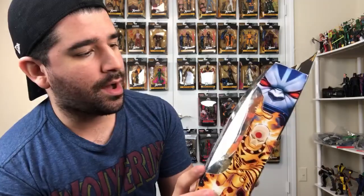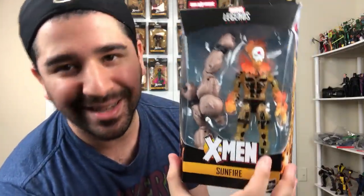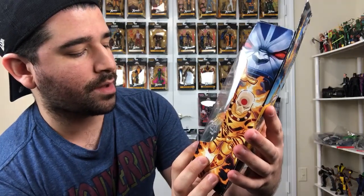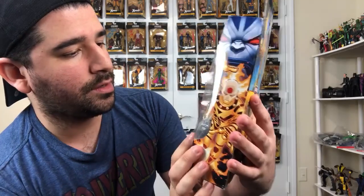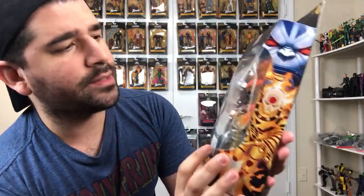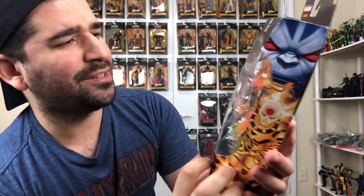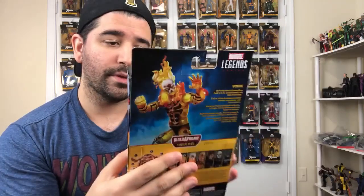If you're asking me what I'm going to review first, you know it's going to be the Marvel Legends. I do have Scarlet from G.I. Joe — I got the pics done, I need to film it, hopefully I can get that done tonight. Sunfire is looking so sick. This is his second Marvel Legends figure in this look. He looks good — no alt hands though, I was hoping for some alt hands. He looks fantastic and I can already tell he's going to light up beautifully. I'm going to have fun photographing this guy.